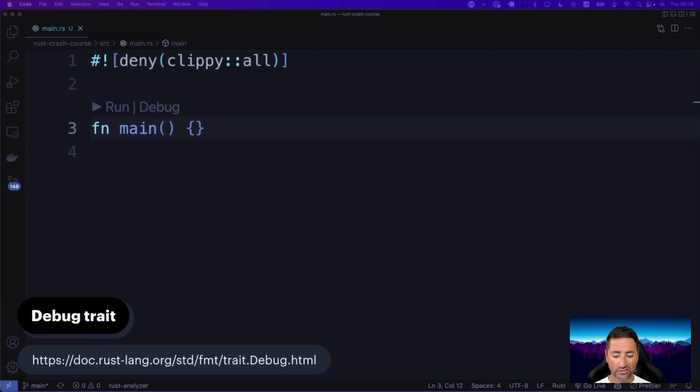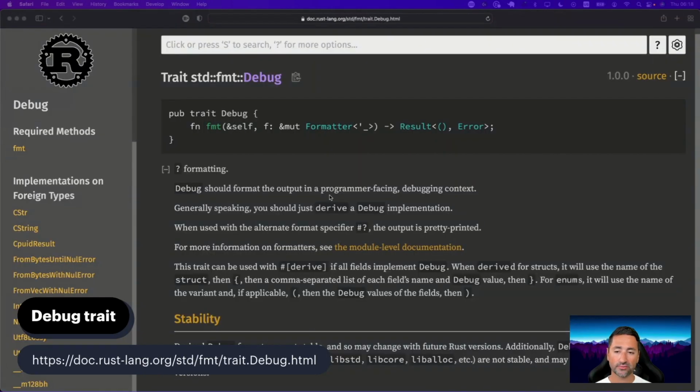Now, we talked about debug traits, and I'll bring up this documentation that I've mentioned at the bottom of the screen. You can see it's a public trait Debug, and it has some parameters and it has a result. We've looked at creating a person struct and then also deriving the Debug trait for that struct.